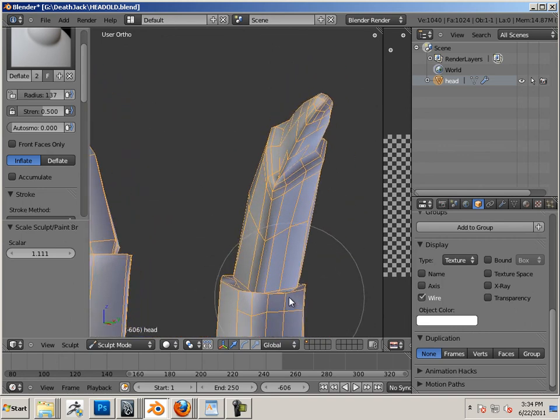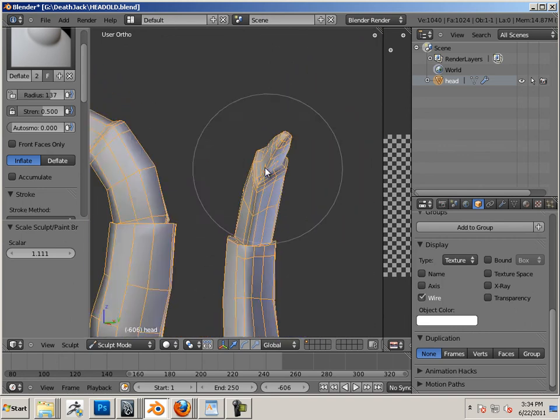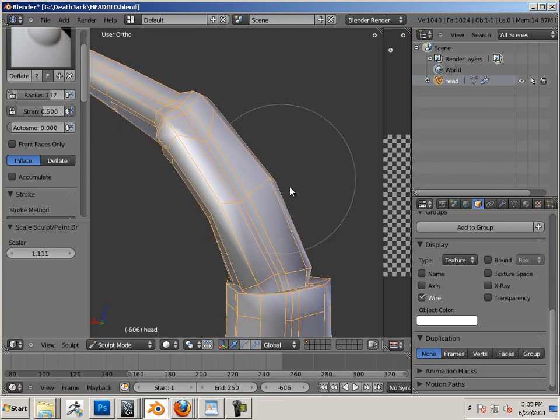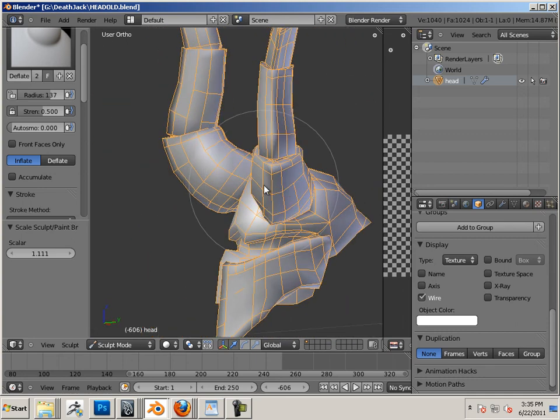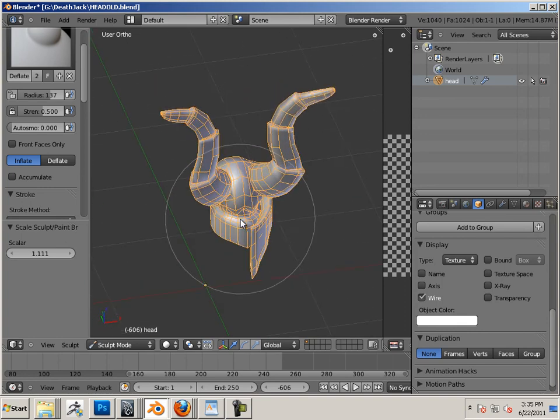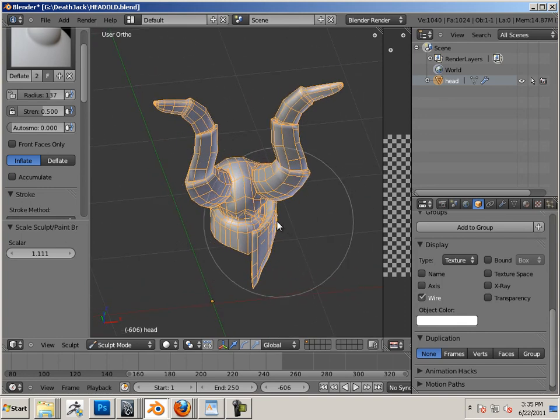The horns, they got a nice little line going in here. That's good. Without doing too harsh. This is a nice transition in here now. Okay, so what that's done is made it so all the normals are at a better angle. In the next video, we look at the next step.